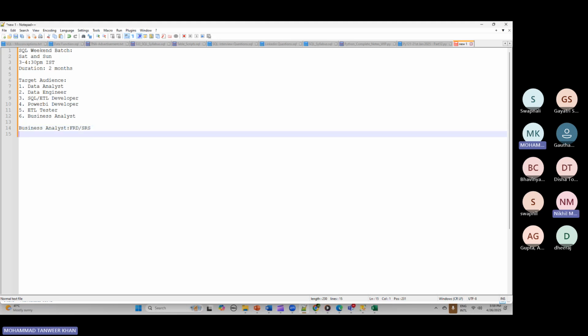Now coming to the data analyst. Suppose take the example of my academy. We have a data analyst course. We have separate courses for SQL, Python, Power BI, and Advanced Excel. Then we have a course for students of class 6 till 10, and a separate batch for school-going students in Python and SQL. So we are running a lot of courses and batches, and we have a lot of trainers.